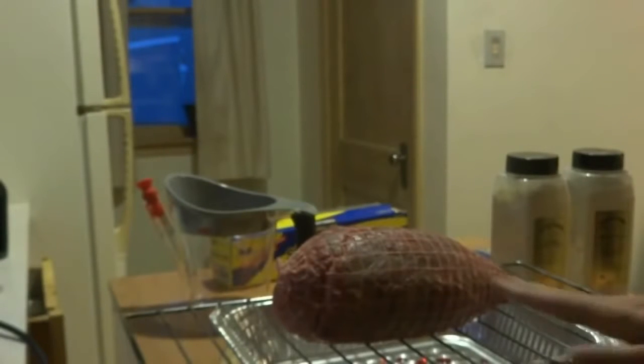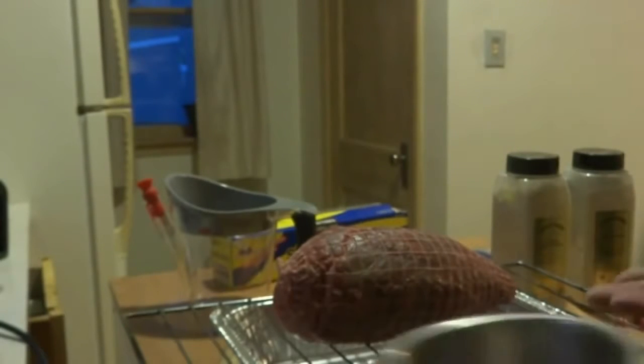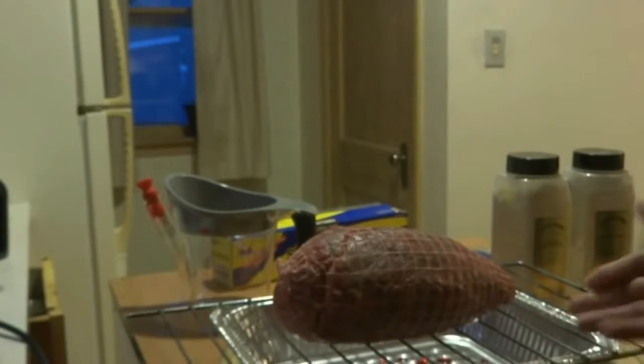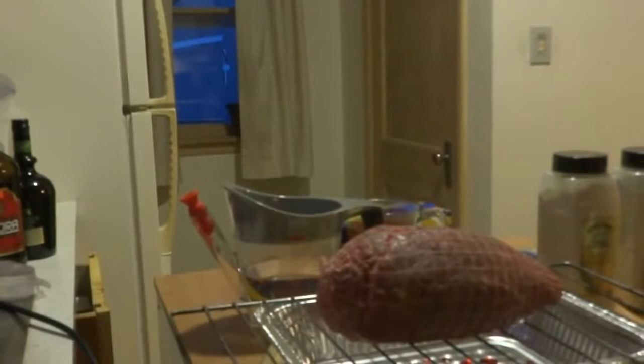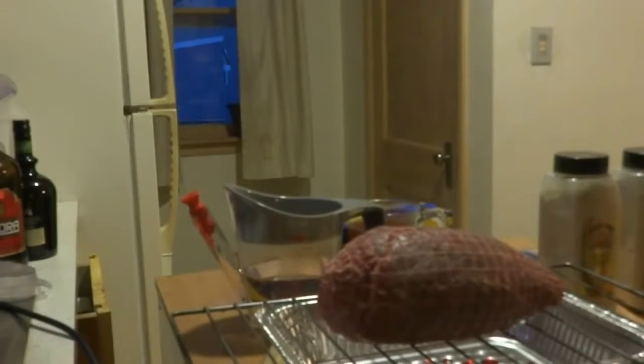As you notice, I've got the sirloin sitting on top of a rack, which is on top of a roasting pan, and although I'm going to cook it on the barbecue today, I'm going to cook it over the au jus. I'm going to catch the drippings from the pan. The water is not meant actually to aid in the cooking process, but more, again, just to catch the drippings. So anyways, we're going to get started with the rub, and the reason I'm doing it over the pan is just in case any of the rub drops down, the pan will collect it, and that spice will aid in the making of the au jus.